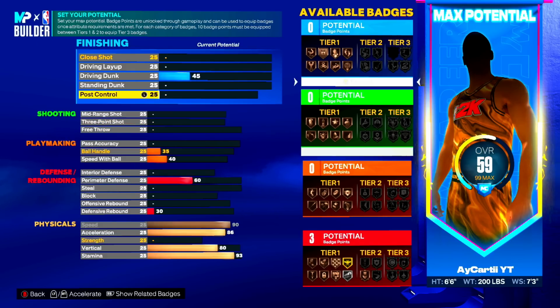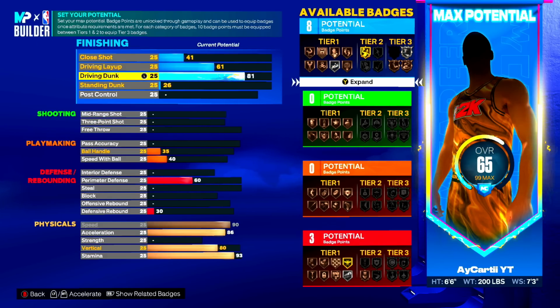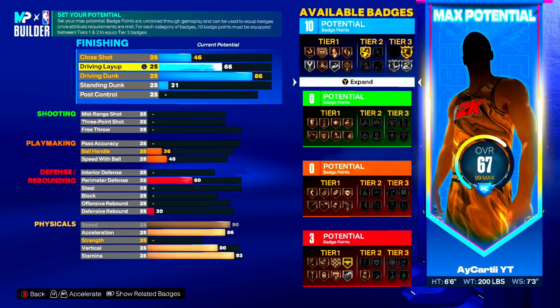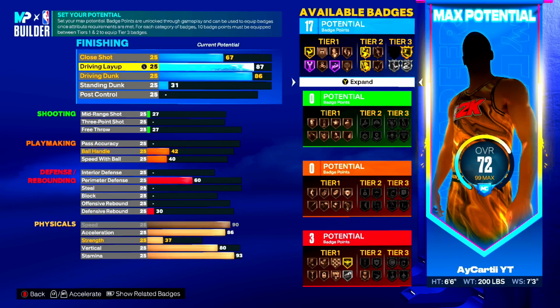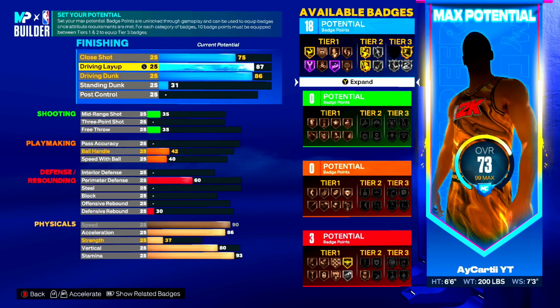All right, so let's go ahead to the driving dunk first. Driving dunk's going to go all the way up to an 86 for that Limitless Takeoff. Again, we want that badge on gold every single time. Our driving layup's going to go up to an 87. All right, with an 87 driving layup, bro, you're going to be going crazy, all right? Move the close shot up to a 75, just like that, and then we get 18 badges, just like so.